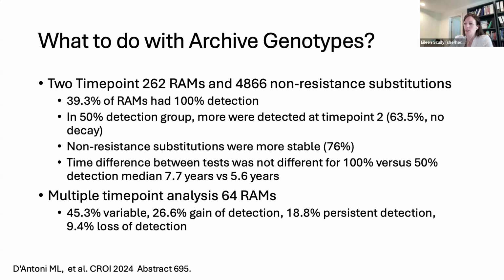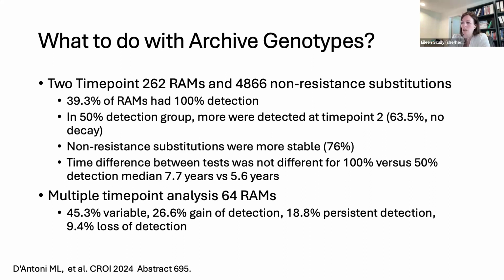39% of the resistance-associated mutations were detected both times. The 100% here is both times. And that means that a little more than 60% were detected only once out of the 2 times that the proviral genotype was done. So then the question is, was it that they were detected earlier? So these people are suppressed, right? So in theory, we always say, resistance is easier to detect closer to the time of drug exposure.